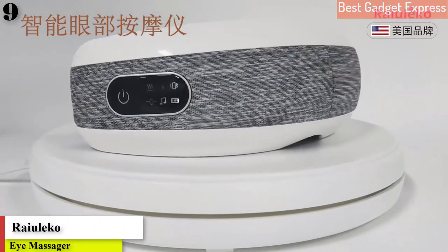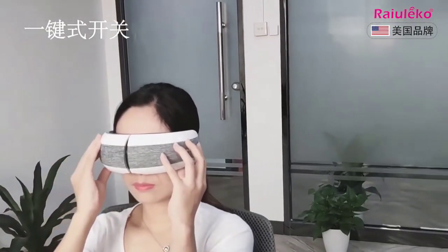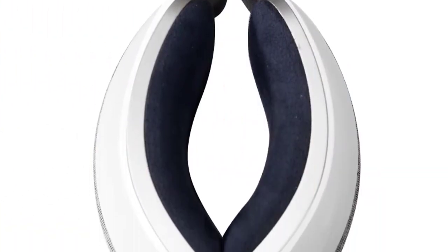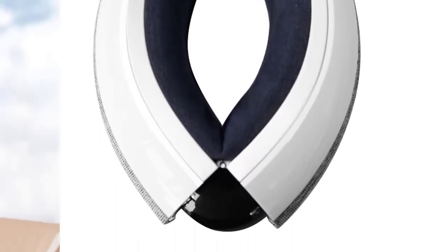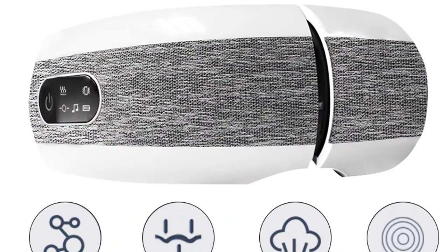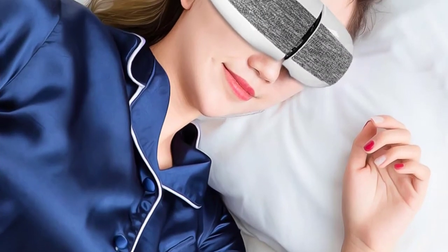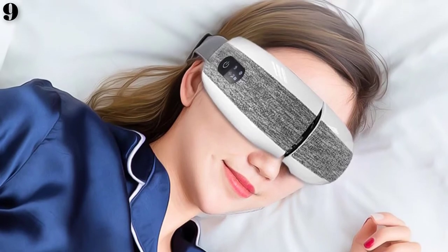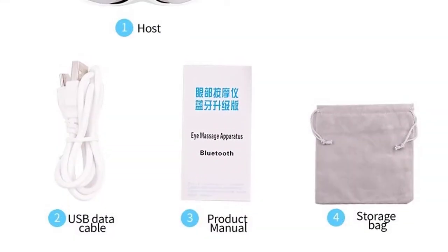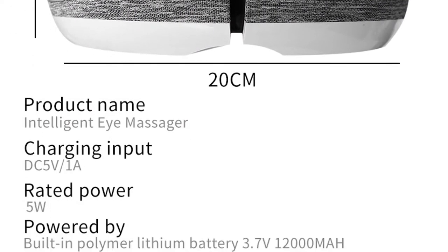Number 9: Eye Massager Eye Mask with Music, Magnetic Air Pressure, Bluetooth, Heating, Vibration Massage — Relax Glasses, Electric DC Eyes Care Device. Brand name: Ray Ulko. Material: acrylic. Power source: rechargeable battery. Size: 180-degree folding. Model number: R311 SDF. Battery capacity: 1200mAh. Charging time: 5 hours. Working time: 10–20 minutes. Hot pack temperature: approximately 28–50 degrees. Features: Bluetooth, Graphene Heating, Bluetooth Music, Hot Compress, Double Airbag, Multifunction Button, Intelligent NTC Vibration Massage, Strong Air Pressure Acupressure, Large Capacity Battery, Built-in Natural Music, Adjustable Headband, Portable Folding.